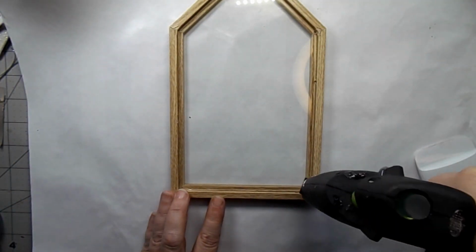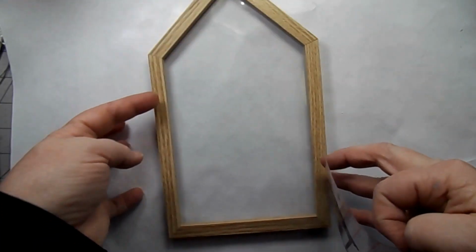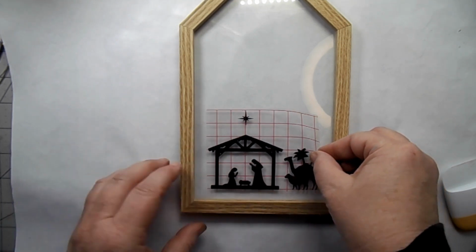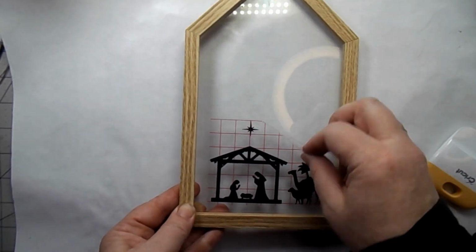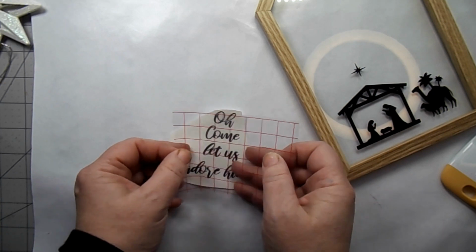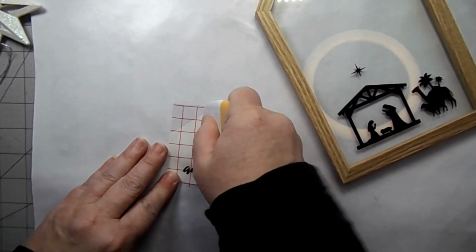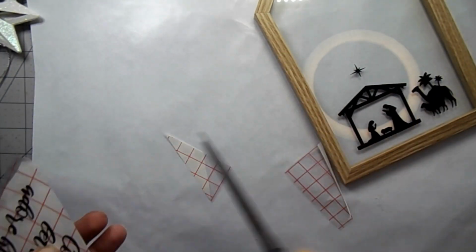After I cleaned the glass, I put a little bit of hot glue in each of the corners. Now looking back, I should probably have put my decals on here before I reattached it. I think it would have been a little bit easier. I originally, when I made this decal for my Cricut, had made Mary and Joseph and the manger with baby Jesus a lot bigger than I was going to need. I was thinking my house was supposed to kind of be the stable, but that's fine. It all turned out well.